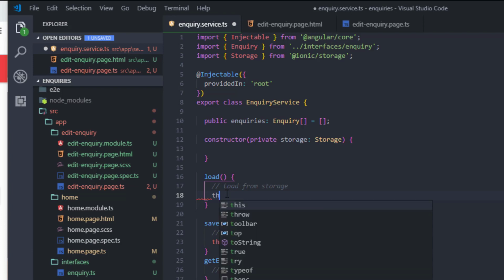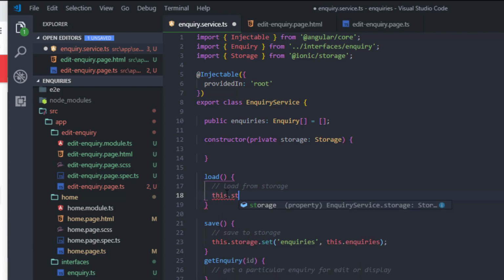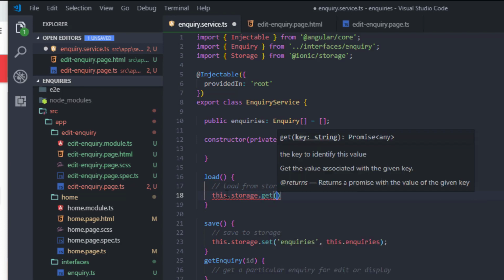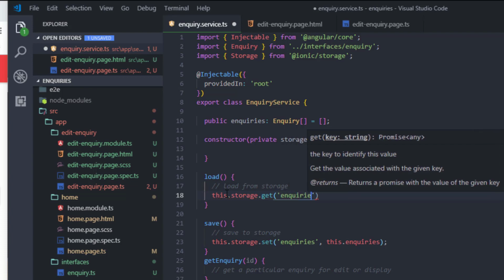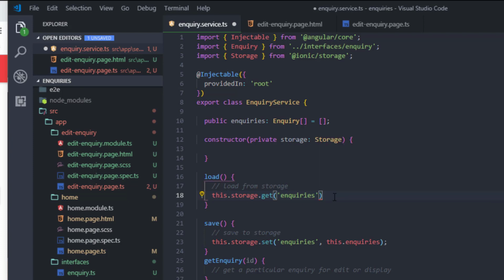So we put this.storage.get. What are we going to get? We're going to get the inquiries. And we want to say that this has to be what we call an asynchronous operation. It's worth just thinking about that for a second. What's an asynchronous operation?